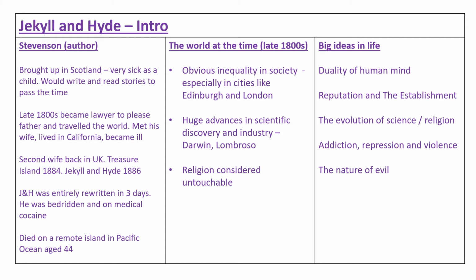and he started writing his most famous work, which is Treasure Island, which I'm sure you've heard of, in 1884, and then Jekyll and Hyde 2 years later in 86. He actually wrote the book, and then his wife read it, and he mulled over whether he liked it or not, and he, in a really strange move, burnt the entire manuscript and rewrote the whole thing by hand in 3 days. And he was bedridden at the time. He was medicated on medical cocaine, and I don't think his head was particularly in the game. And then he wrote this masterpiece, and then, you know, not even 10 years later he died. So he ended up leaving to a remote Pacific island and died there at 44.